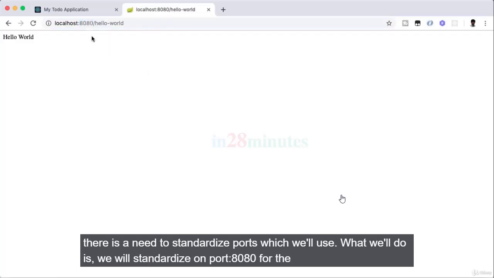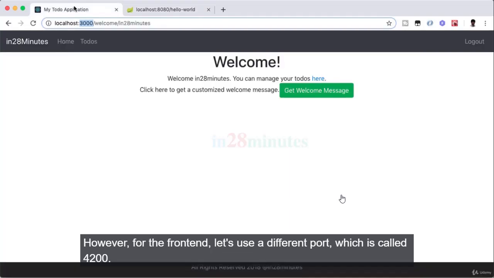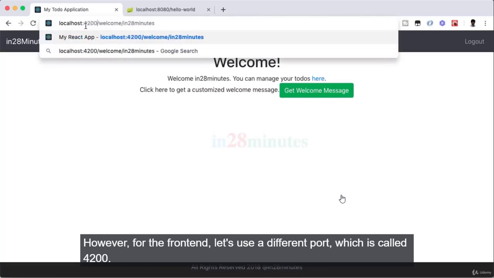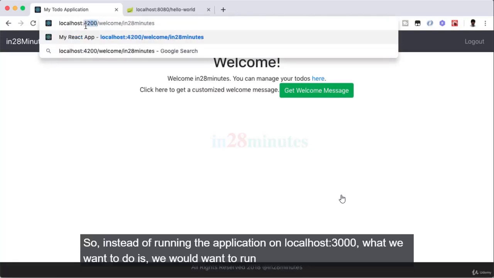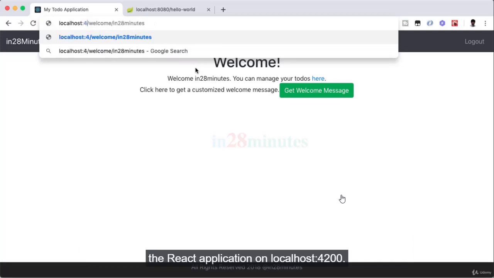What we'll do is we will standardize on port 8080 for the backend. However, for the front end, let's use a different port which is called 4200. So instead of running the application on localhost 3000, what we want to do is we would want to run the React application on localhost 4200.